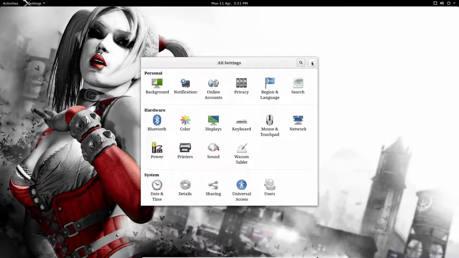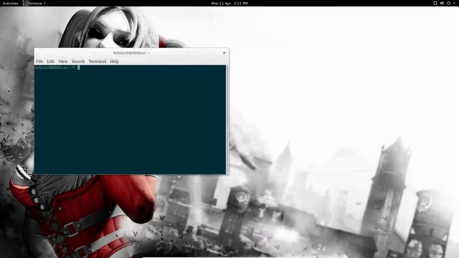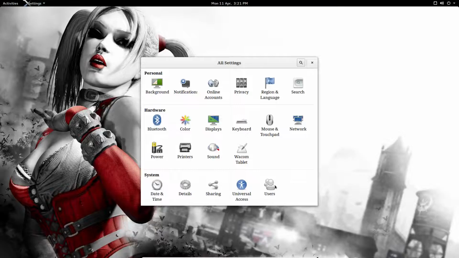So there's three ways you can do it, and of course you can open up your terminal, and I don't know what the launch command is, maybe settings. Guess I can find out here real quick. I don't know, that's probably not. No, it's not the full command, so probably gnome-control-center or something. But we'll go ahead and do it this way since it's the quickest.